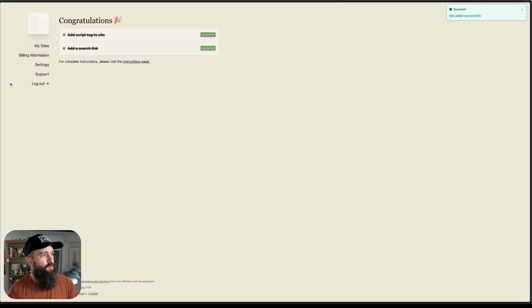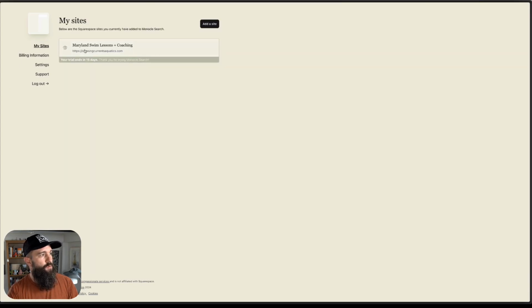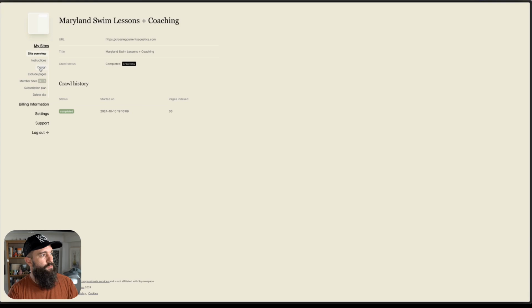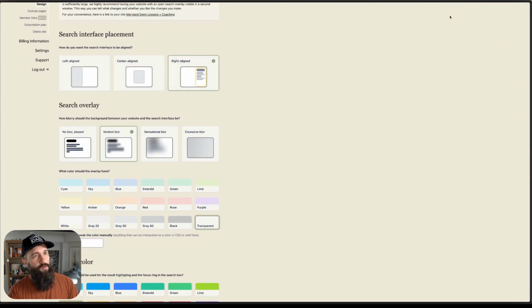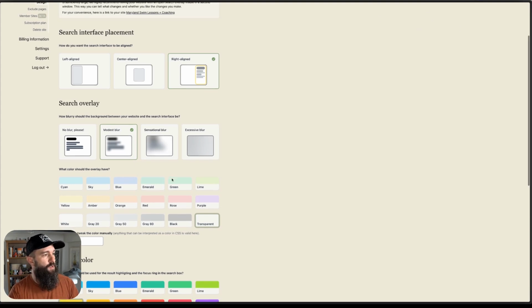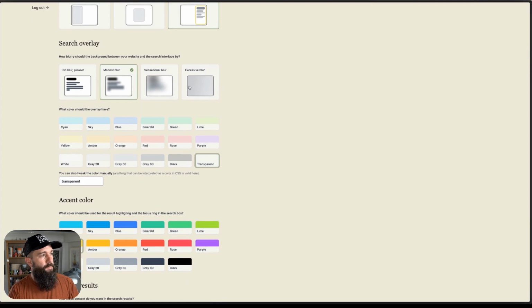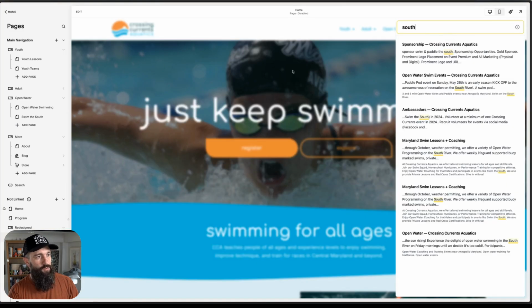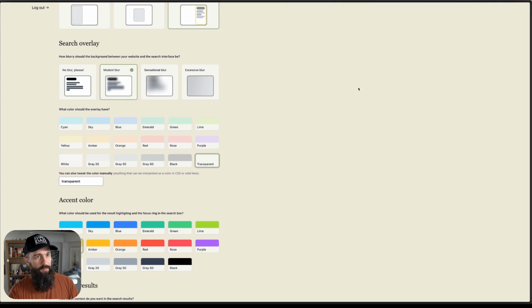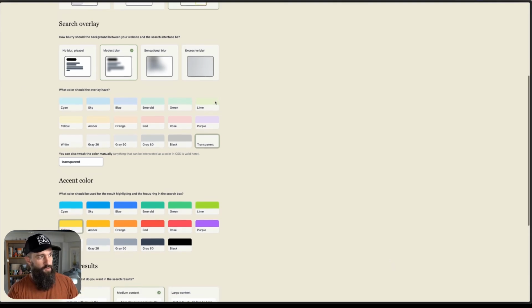But I'll show you a few of the configuration options they have, which are pretty great. So you go into your site, and here they've got design options. It's right aligned by default because on a desktop site, depending on how you have your navigation set up, probably search is going to be towards the right side. You can control sort of how blurry you want the background to be. So notice when I click on search, it slightly blurs the back of it. You can play with that. They give you a few different blur settings.